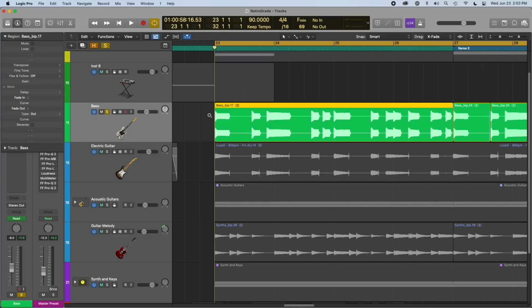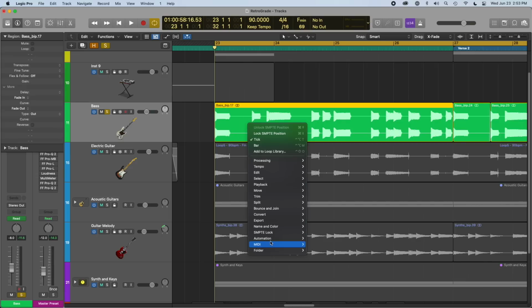Oh, it's set to my nudge value. So let me, I didn't mention that, right? So the slip editing has to be set to your nudge value. It's kind of like nudging, but you're not moving the region. So slip editing just means you can move the notes within the region without moving the region. So let's look at that.